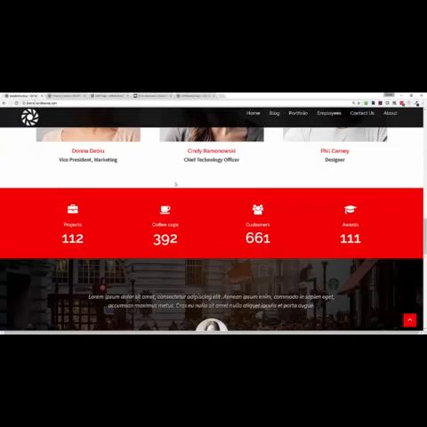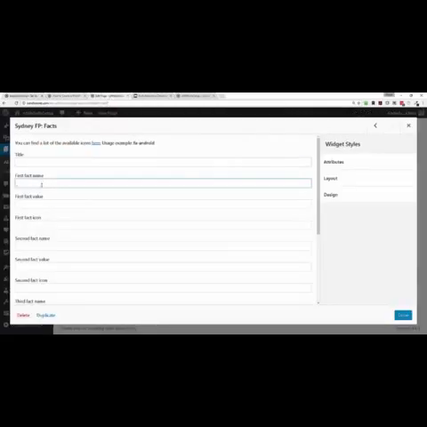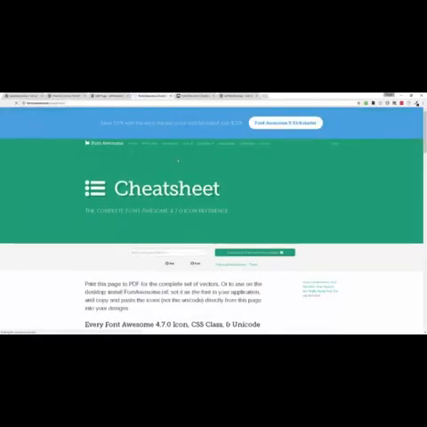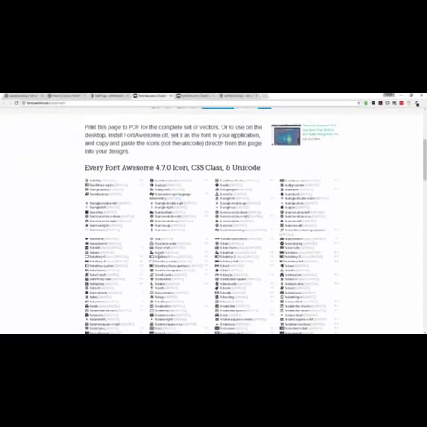So in our demo, the first one was projects with 112. So what we're going to do is go over here, and the first fact name is going to be projects. The first value is 112. The first fact icon. These icons are the same icons. If you click here, it spawns that page again, the cheat sheet with all the icons in it. You just need to grab the FA and then whatever comes after that in the line.